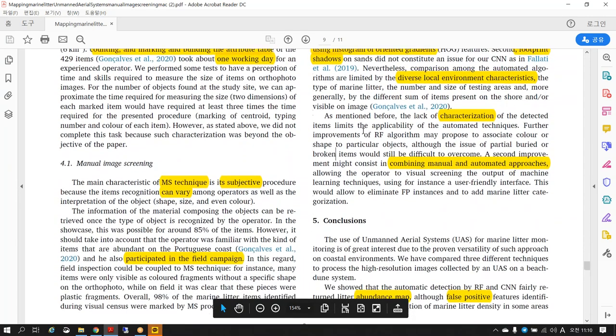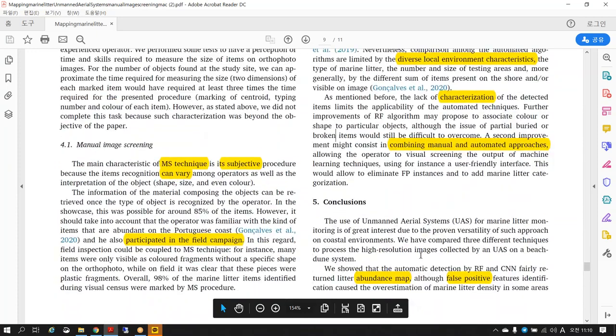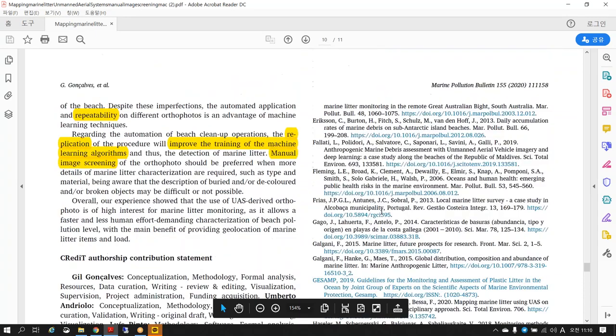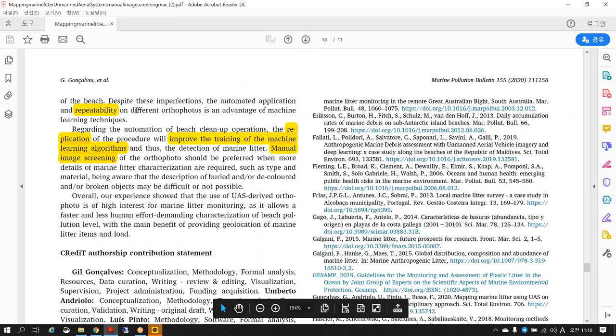Okay, in conclusion, they say that the machine learning technique fairly returned the litter abundance map, but has some false positive features in producing this marine litter density map, but it has a strength in repeatability.